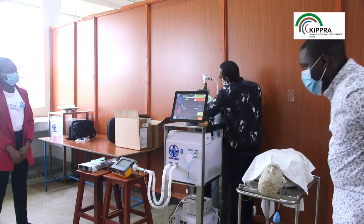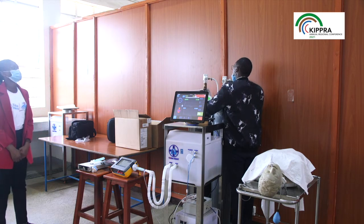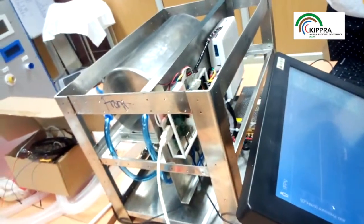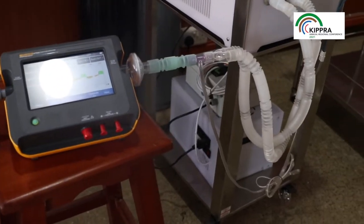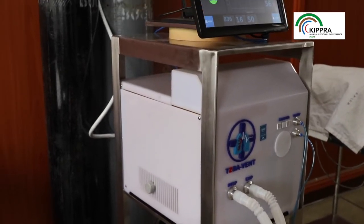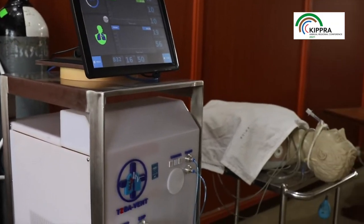A total group of 15 students came together to develop the first prototype. This project started from an idea stage when the president announced that the country was locked down because of COVID-19 declared in Kenya. I thought that since I'm in university, my parents look up to me for solutions. So I started Googling how ventilators work. At that time, there was very little information about ventilators. When we had something substantial, we reached out to our Dean, Dr. Shadrak Mambo.